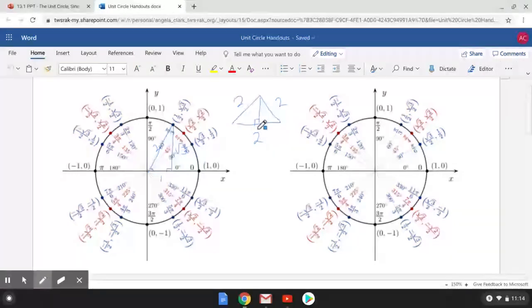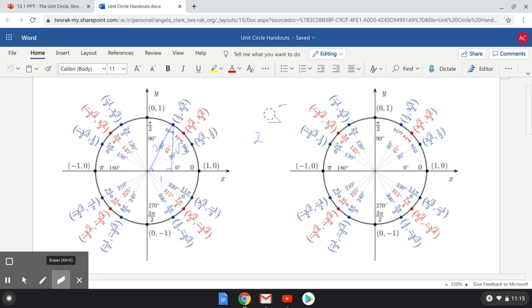So if we cut it in half, then this side is now 1. So that's where this 1 comes from. That's where the 2 comes from. And then we use the Pythagorean theorem to get the square root of 3. So just a quick refresher on where those numbers came from in the first place. But we're going to be using this triangle a lot. It's fine that these are not these numbers, because these are the ratio that this triangle comes in.